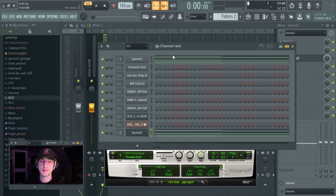So now I'm gonna put like an ARP or something with the same chords, just to kind of give it something different and have another layer in there. So we're gonna go into expand for that. So I found this little ARP inside expand, and I'm gonna use it because I think it'll fit pretty well. So yeah, that sounds quite nice.